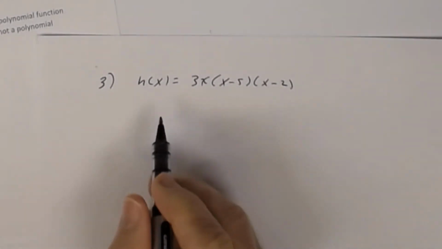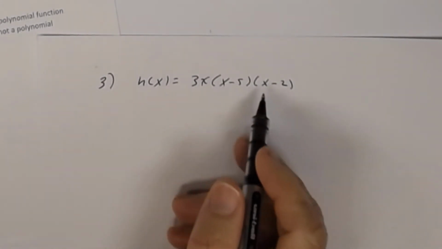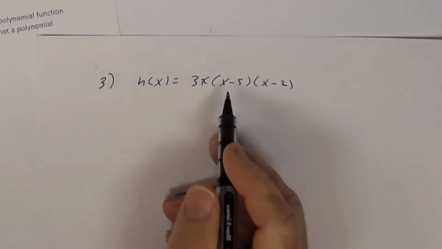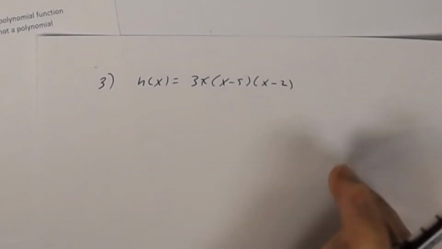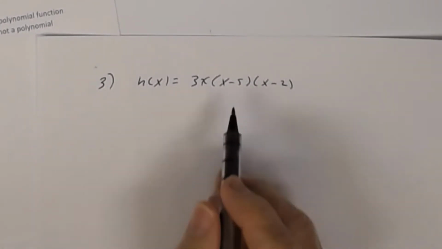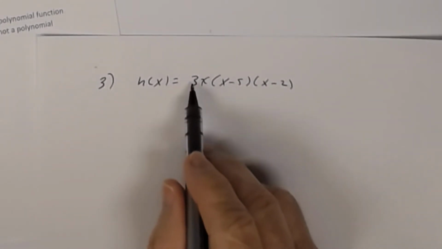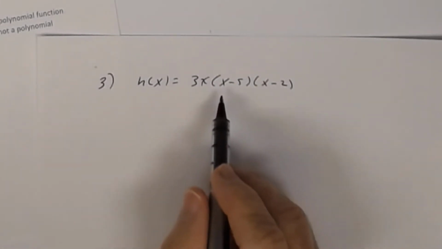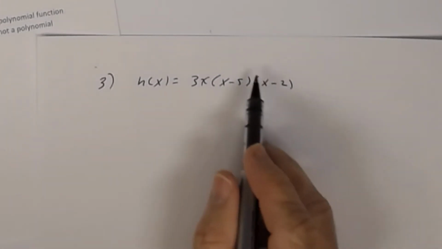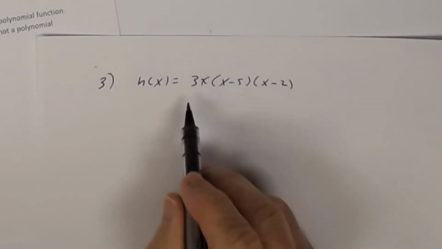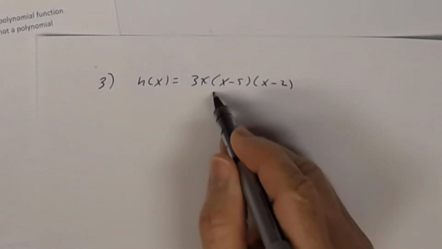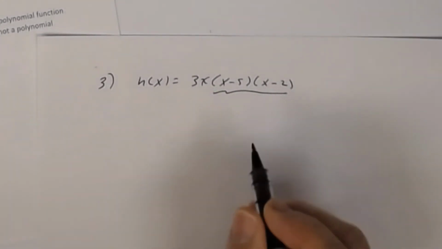Now, what some students will do, since there's not that many factors here, and you can do that, but if there are a lot of factors, you wouldn't do what I'm about to do. But since there's only 1, 2, 3, 4 factors and 2 of those are binomials and 2 of those are monomials, what some will do is this.